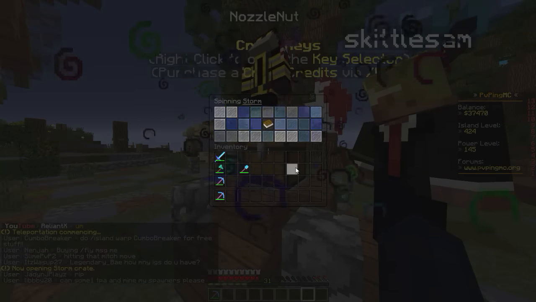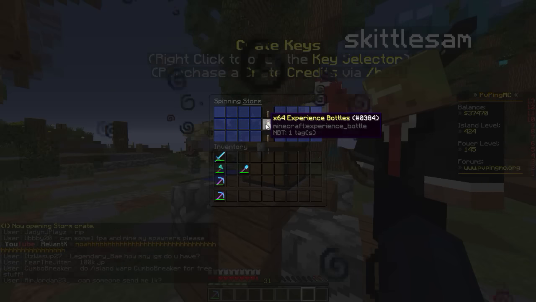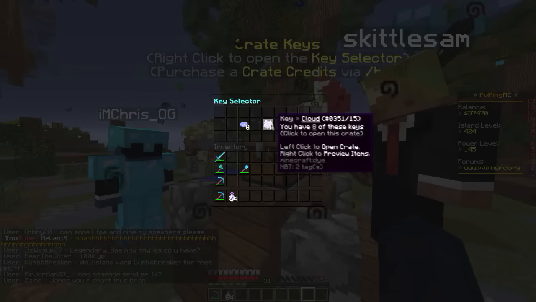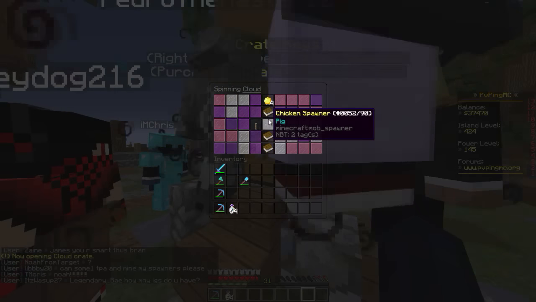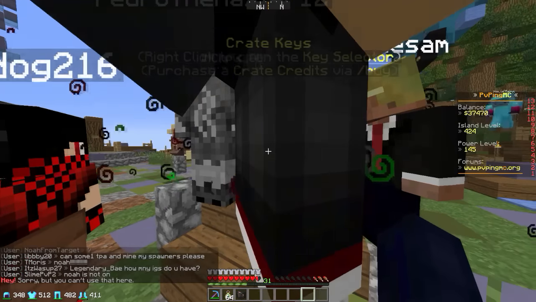All right, is that at spawn? Yeah, I'm opening up a storm crate. Where are those at? 64 experience bottles. Okay, I know that's not the good thing. Cloud key. Let's do this. Come on. I have 2 storm keys. Chicken spawner. I think we're getting wrecked, folks.